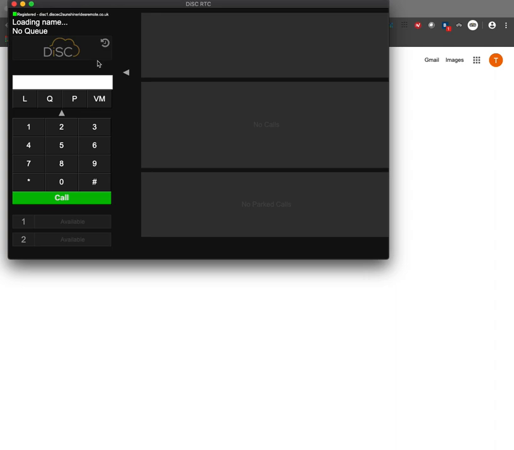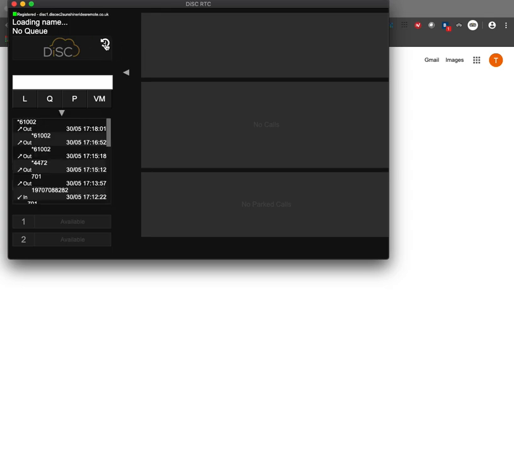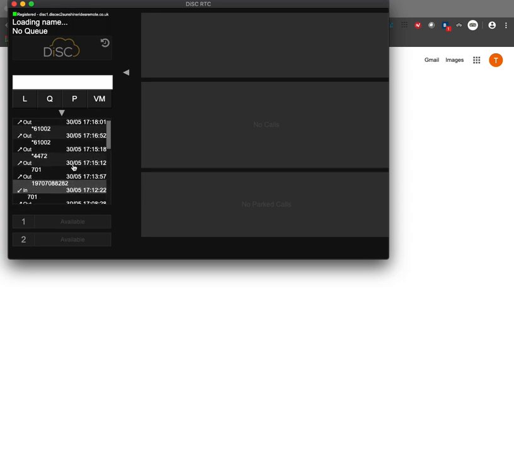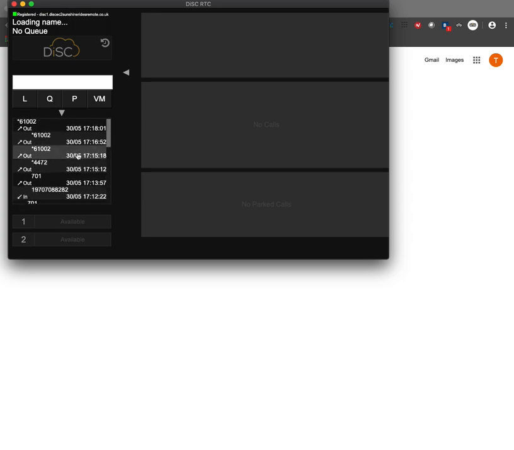And then last thing is this time symbol, which is your call history basically. So you can see all the numbers that I've called, and you can actually click on a number that's listed here, and you would be connected to that number. So the first thing you want to do when you come in is log in. You press the L for login, and you will listen to what the prompt says.